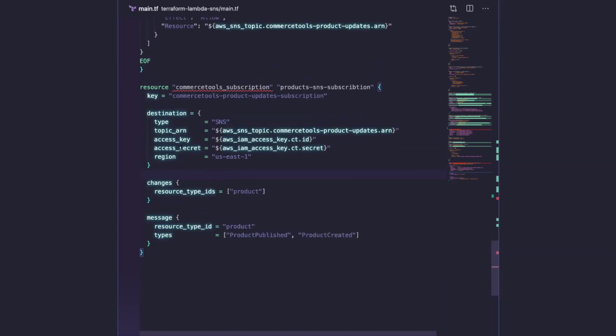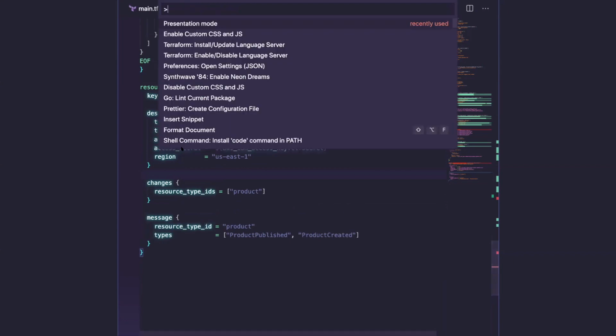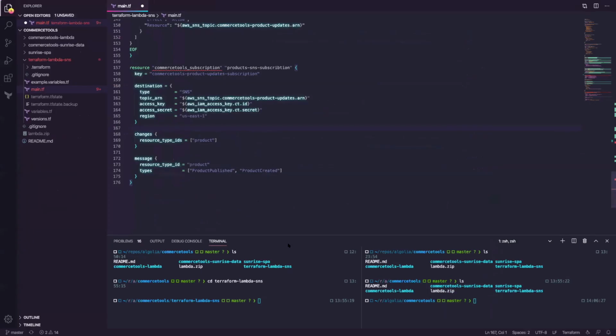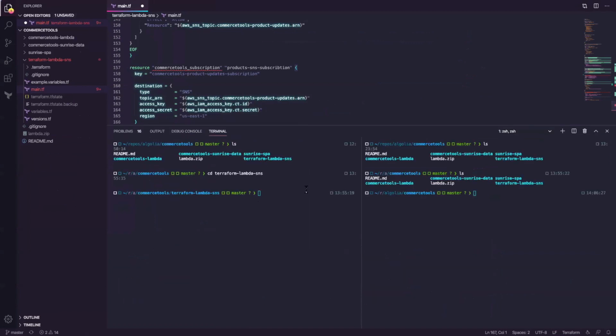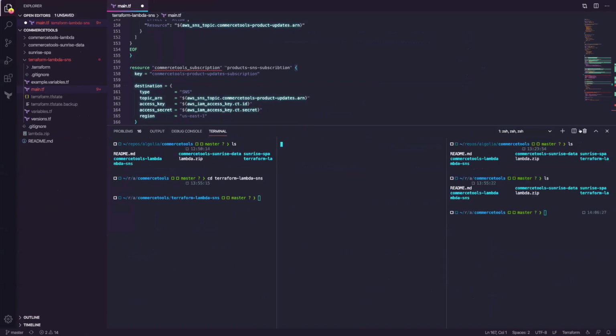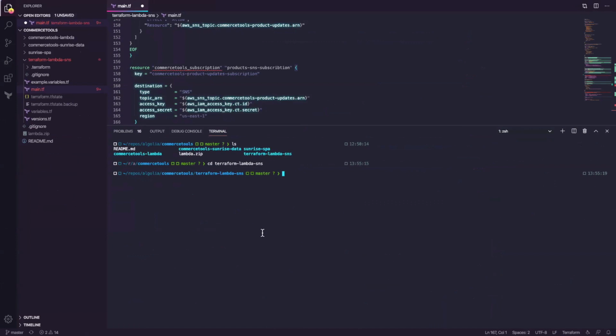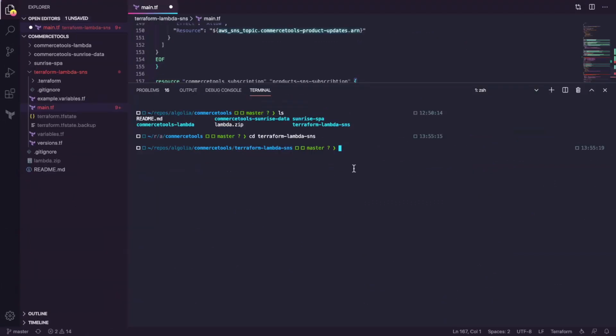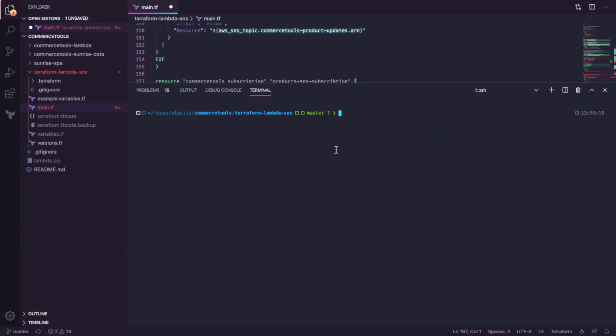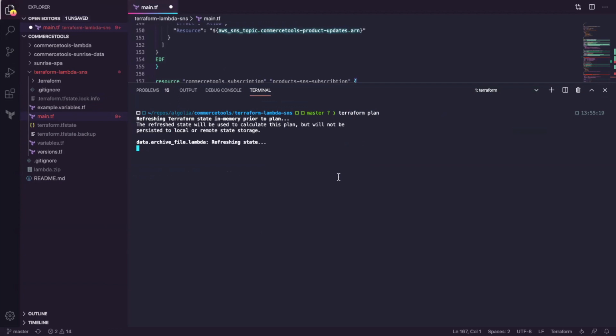Now, I'm going to give this a go to show you what's happening if you haven't used it before. So bear with me. Let's see what we can do here. So we're in our directory. We can do Terraform Plan, and that will run through the state, check what's actually being created, and check what we need to do.